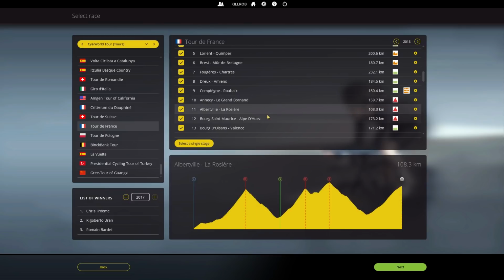Then we have another brutal stage, just 108 kilometers long. But my god, there are some mountains in there. And you don't really do them much of a favor by shortening the stage that much, because they are just going to ride it that much harder. It will be the first stage that really determines the yellow jersey favorites.